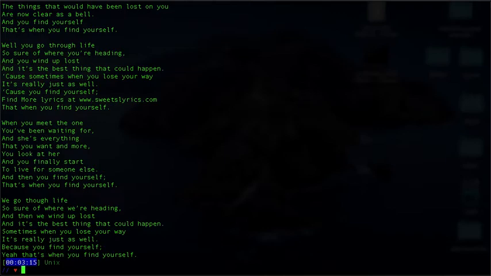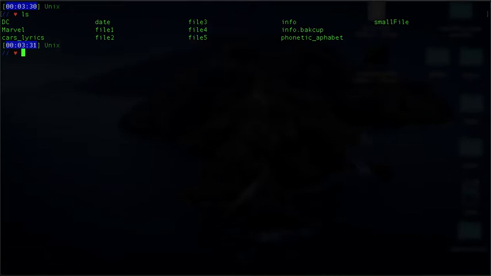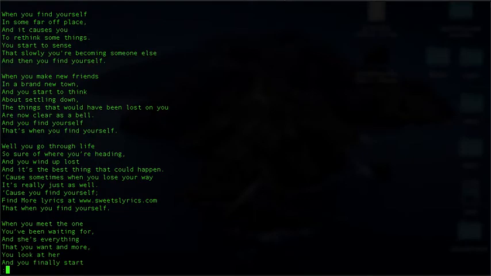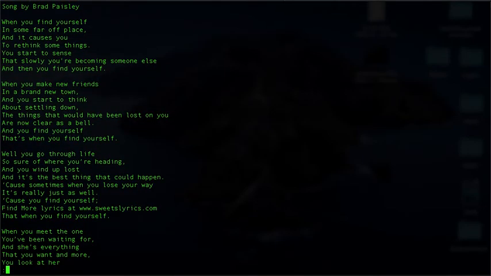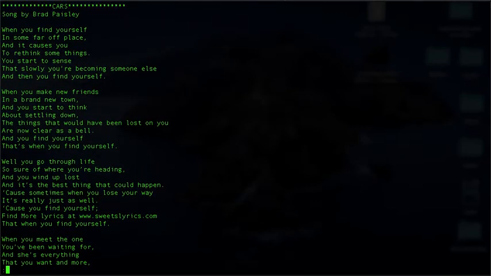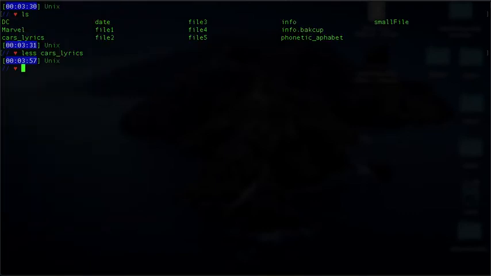This is very helpful when we are reading the logs of a system which can be thousands of lines. Similar to more, there is a command less. But with less, you have the option to move up and down using your arrow keys. So I'm pressing the down arrow now. If I press the up arrow, I will move up like this. If I press Q, it comes out of that read mode. So less is more helpful in that way if you want to scroll up and down in a file.